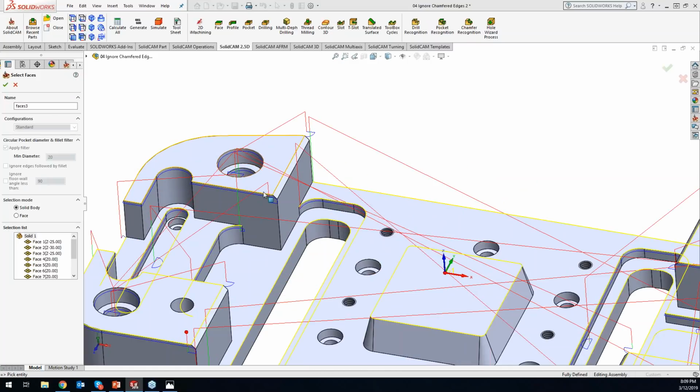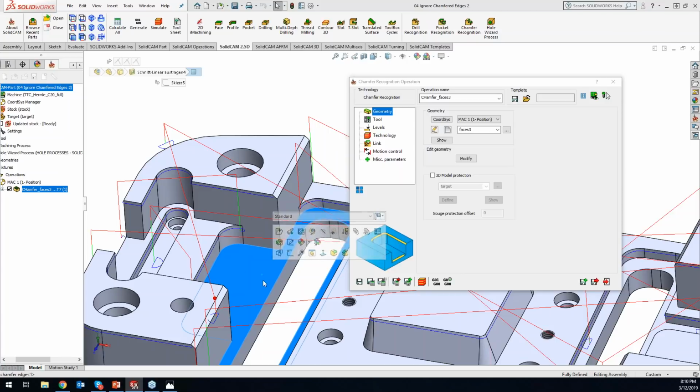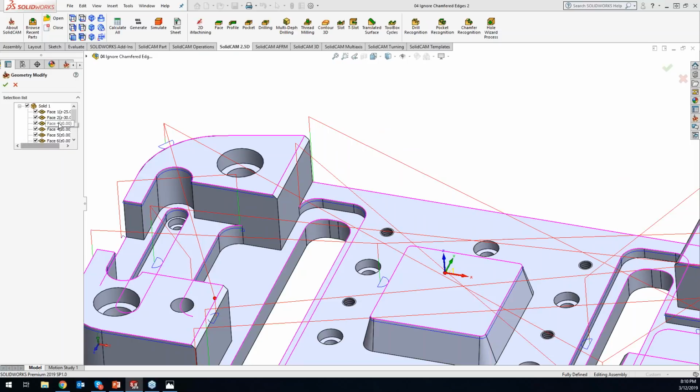And you'll still see I still have toolpath in there, but it's not highlighted yellow. The reason I still have toolpath in there is just because I haven't saved and calculated. So we'll save and calculate. And now you can see that we're completely avoiding that counter bore hole and these counter bore holes down here, as well as completely removing this surface, or that level, out of there. And you guys don't have to do the entire thing. You can come in here and turn off certain faces, or if you don't want to touch a certain face at all, you can definitely do that as well.